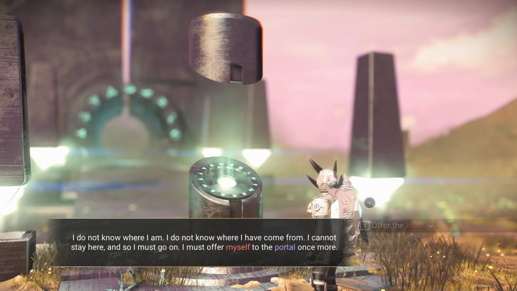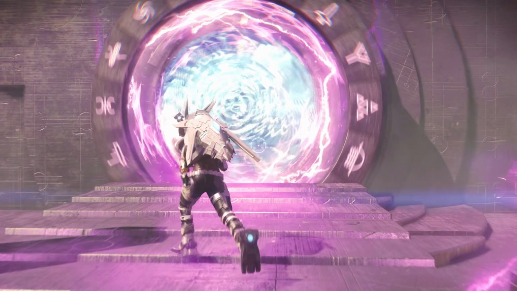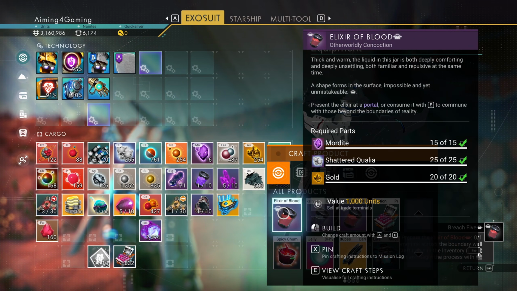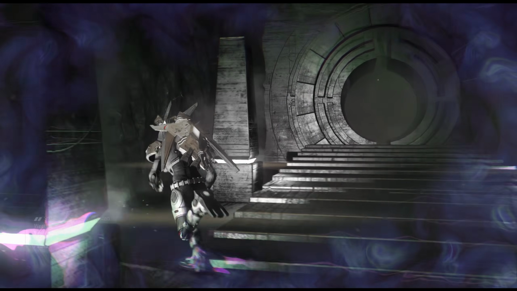Reach the revealed portal and offer Elixir of Blood to the portal terminal, then jump inside to initiate the next planet and complete it. Then select Breach 5 milestone right near that portal, craft the final Elixir of Blood and offer it to the portal terminal, then jump inside to initiate the next planet to complete it.